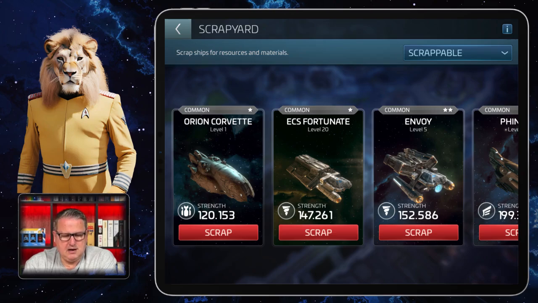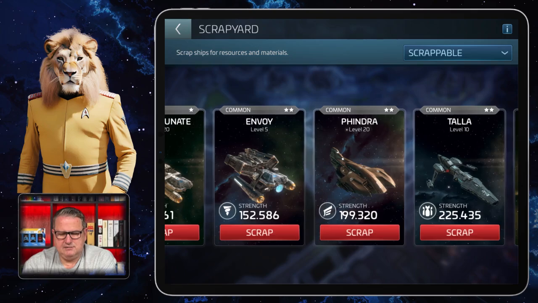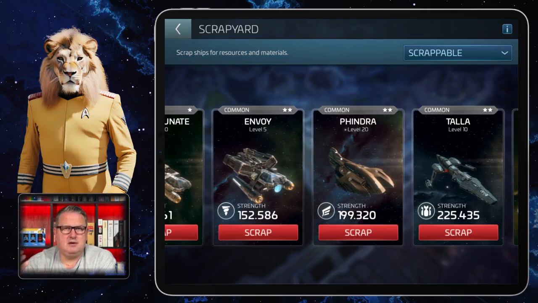And so after I scrapped some, I rebuilt them. That's why the Orion Corvette is level 1, the Envoy is just level 5, the Findra is level 20. I scrapped them at some point for other ships, but I rebuilt them and only upgraded them again when I passed that, what they are good for, if I needed to spend material for material events or something.